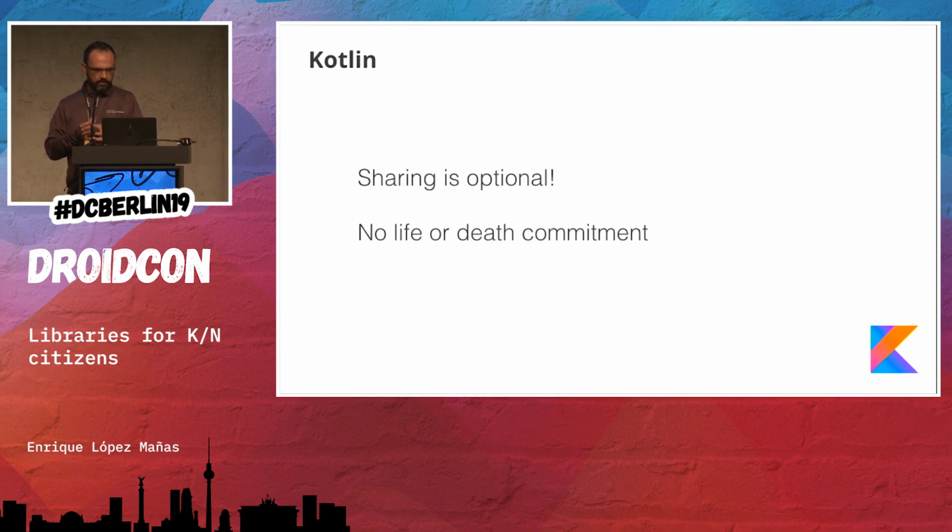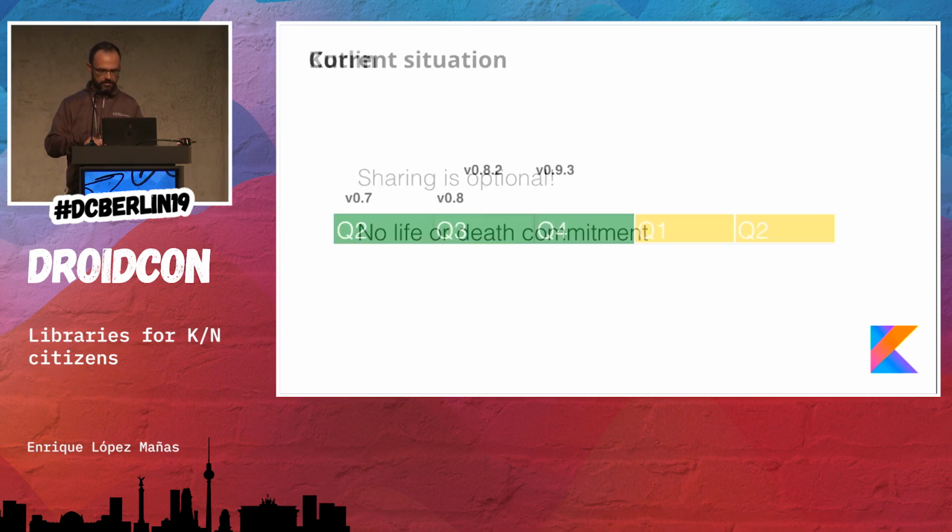And a good thing with the multi-platform solution is that sharing is optional, and it does not need to involve the entire application. You might want to commit just to a certain module of what you are developing, to some portion of your software, but you don't need to sell the entire product to this technology, which is very useful. You don't need to jump into Kotlin native and say, that's the only thing I need to use. You can just do small modules that fit within your schema and your development process.